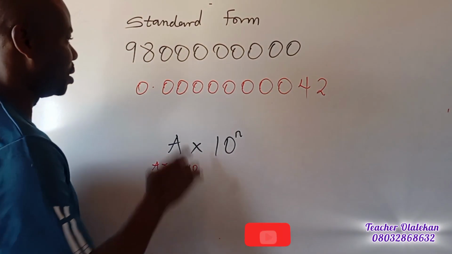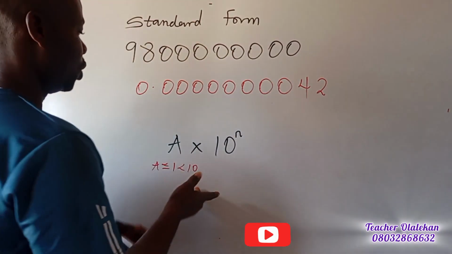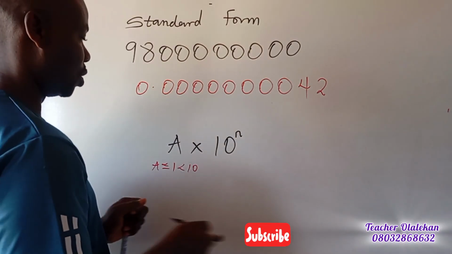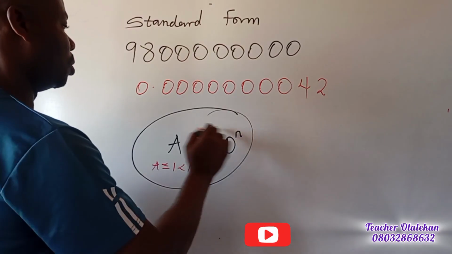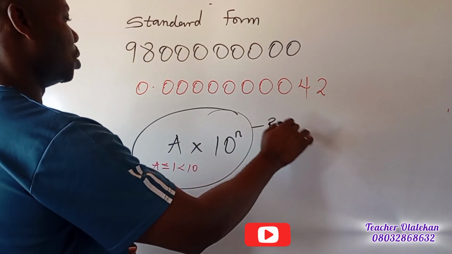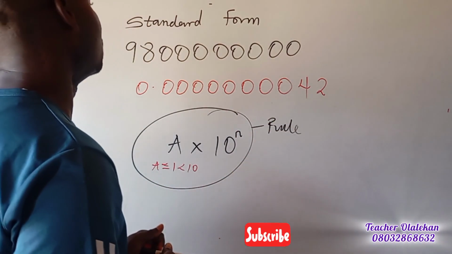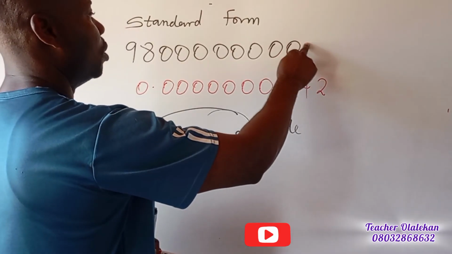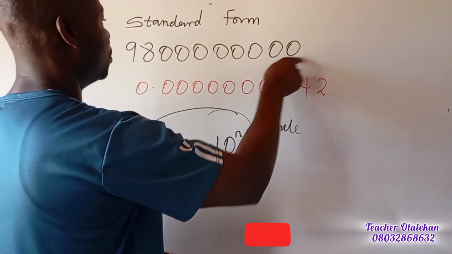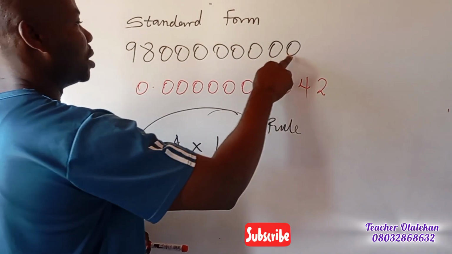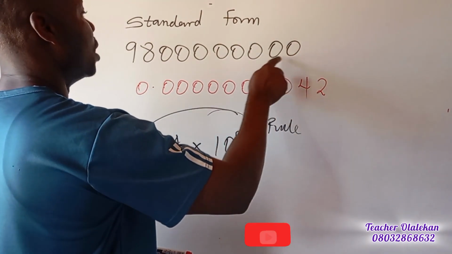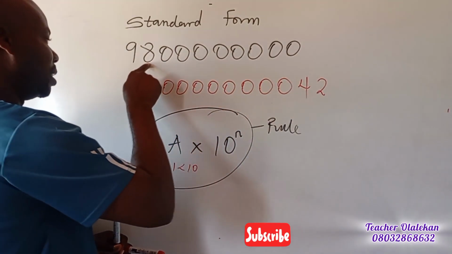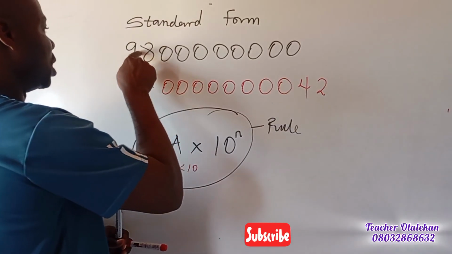So now, how do we write this figure in standard form? Using this formula that we have, that is this rule, what you can call the standard form rule. So using this rule of standard form, how do we write this figure in standard form? Every whole number has a point at the end, so you just move the point inward. How many times are we going to move this? 1, 2, 3, 4, 5, 6, 7, 8, 9. So that means the point will now be here.